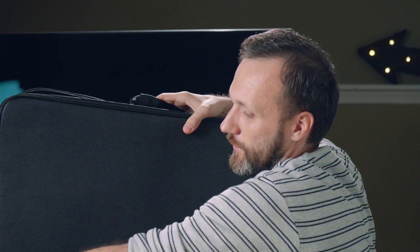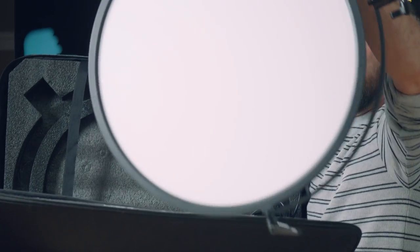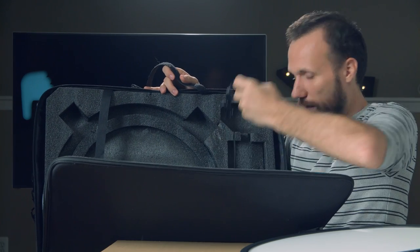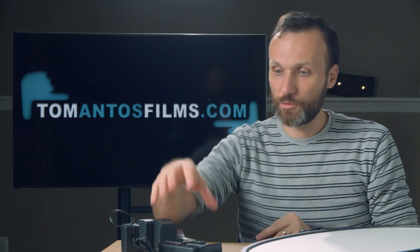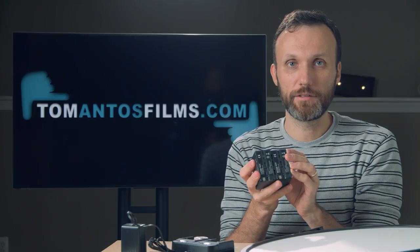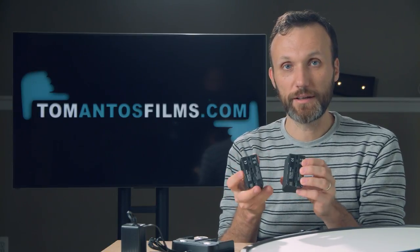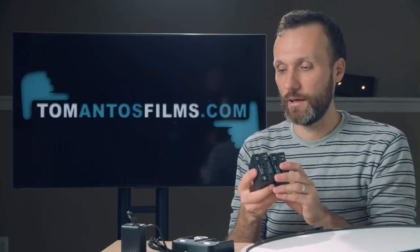You get this whole light with a nice padded case, which is great if you plan to travel with it. It also comes with an AC adapter to power the light, and two Sony NPF-style batteries. These batteries allow you to use this light on location and power it for almost two hours — give or take depending on the intensity — which means you can roll with this light on location even if you don't have access to power.